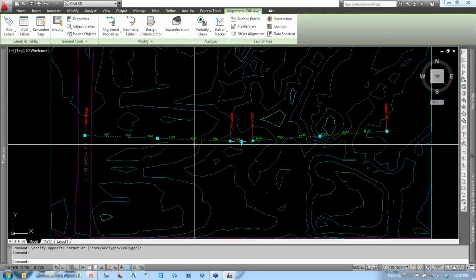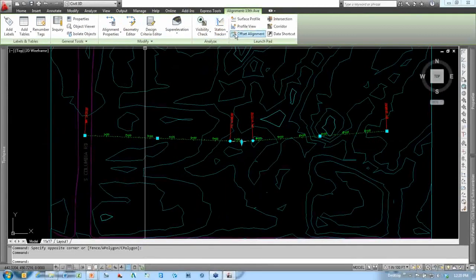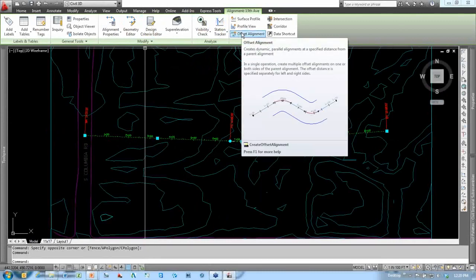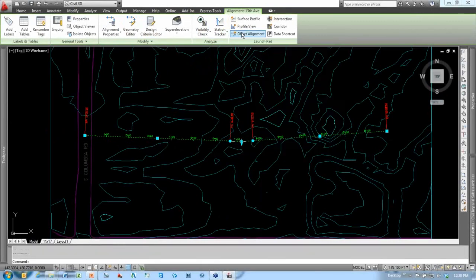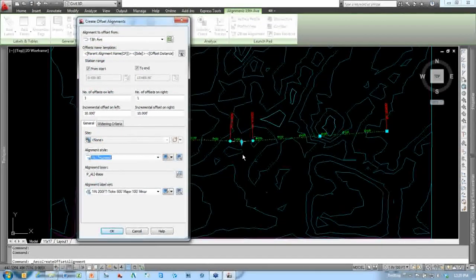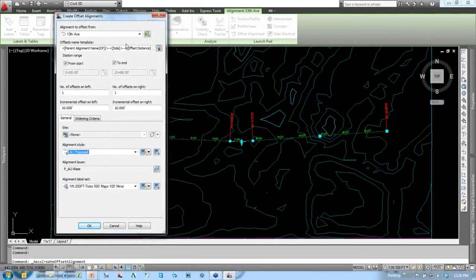When you're new to Civil 3D, it can be very helpful just to pick on the object and then look up here in the contextual ribbon. Most often what you want to do, you'll find it right there. So we'll pick on offset alignment. And what we're going to do is make an offset alignment to the right side that represents the edge of pavement. And we're going to put in a widening in there as well to represent a turn lane or perhaps a widening for a parking lane or something to that extent.